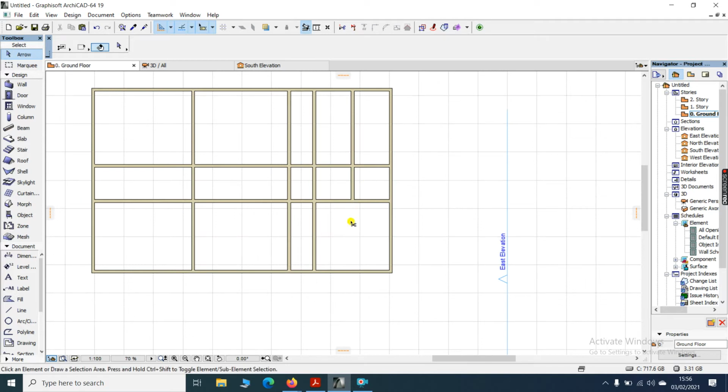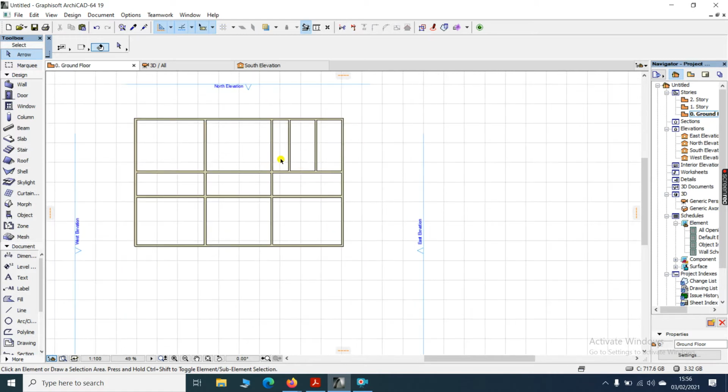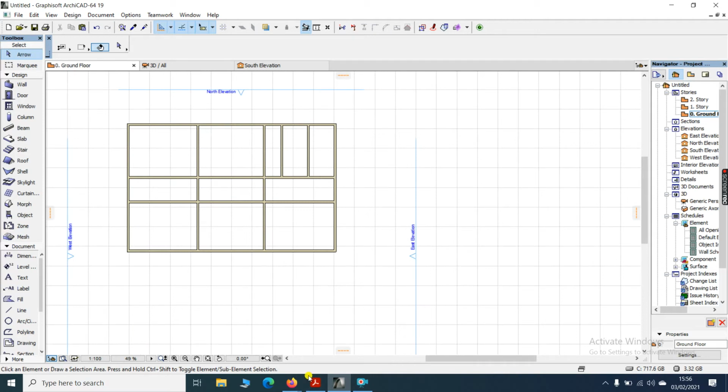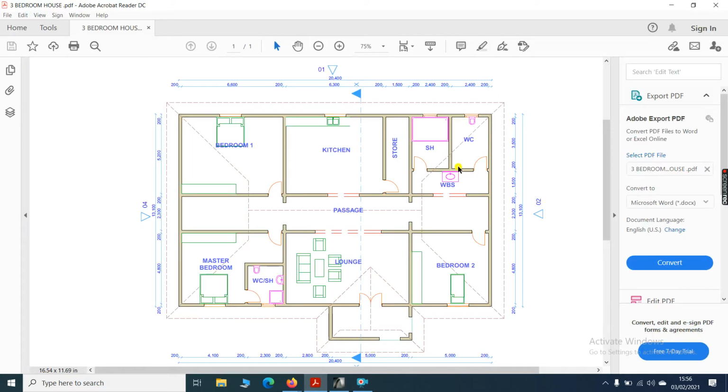Also, this wall is unwanted. This one too. Also this one. So let us have a look. You can see there is a wall over here, and it is at a distance of 1,500, but you have to add the thickness, which is 200, for you to draw this wall.